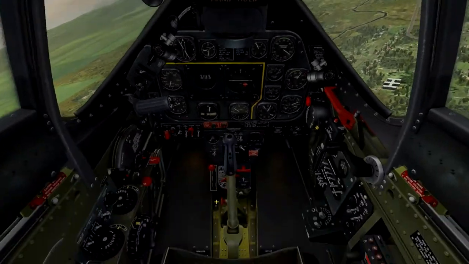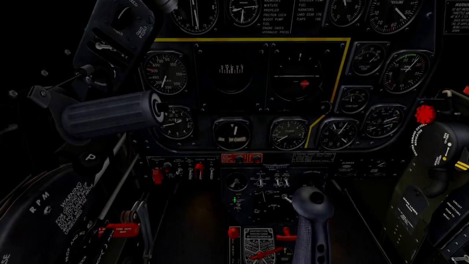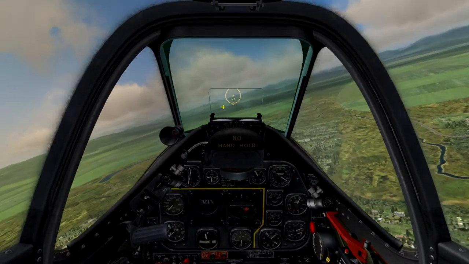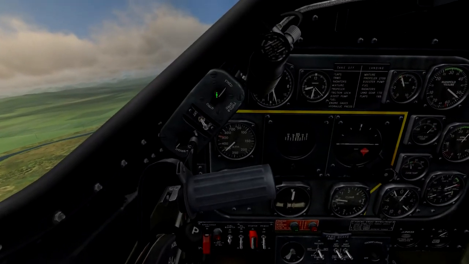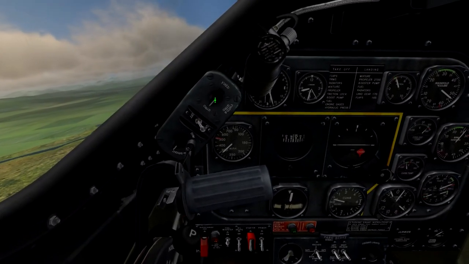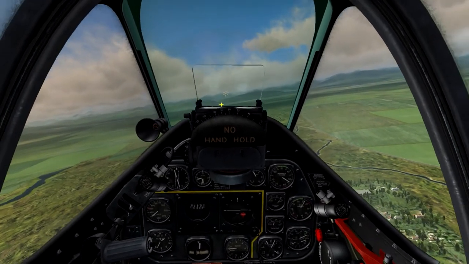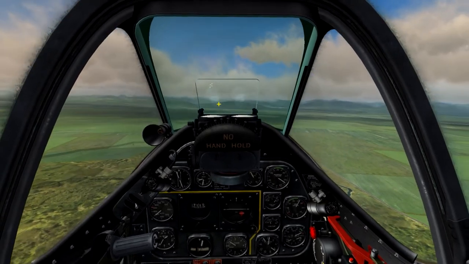In case you're wondering, the gun switch is located over here. So just turn it on. There we have it. You can also put the gyro on if you want it. It will indicate where your guns are going to hit if you're moving a lot. Like that.